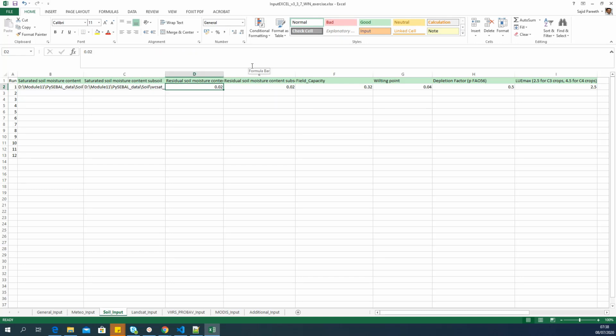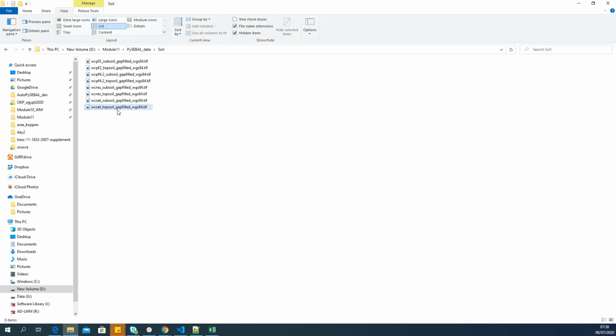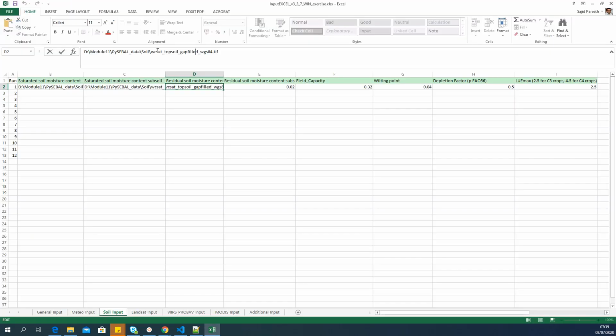Now this is residual soil moisture content. You can keep the path the same but change the file because they are all in the same folder. Now this is the subsoil.